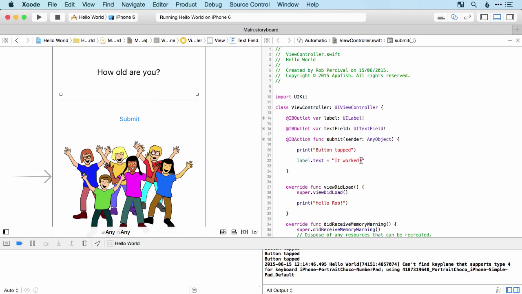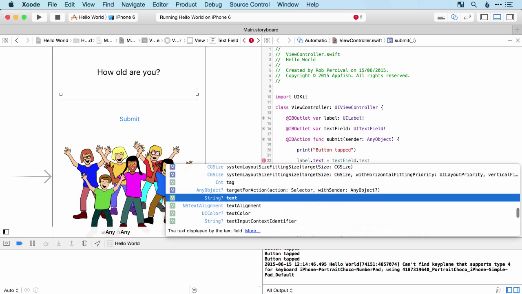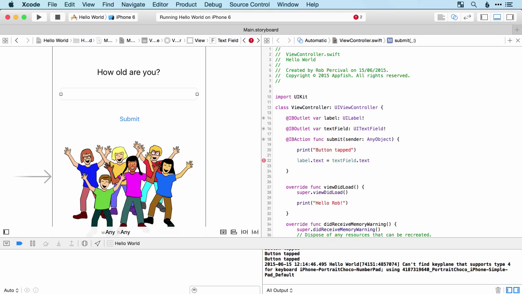There we go. And now what I'm going to do is update the label text with the value of the text field. So the number that the user has entered essentially. And I can get that by typing text field. Again, it knows what I want. I can use enter to use the prediction there, and then dot, and then text. So that gets the text that the user has entered into this text field and sets it to the label's text up here. So if I put in 72, then that's going to change the label to 72.